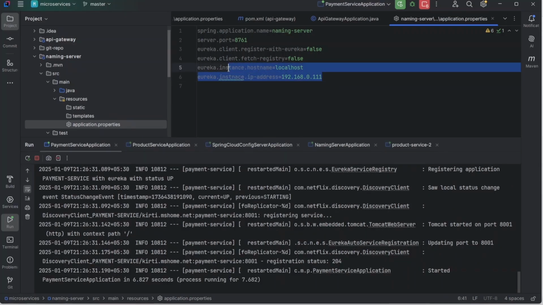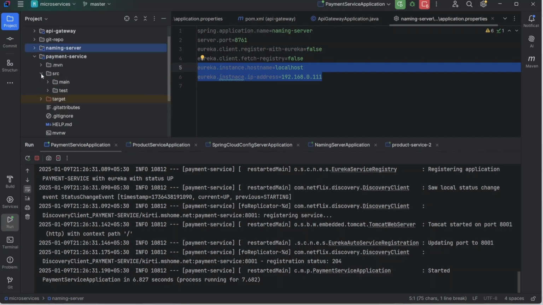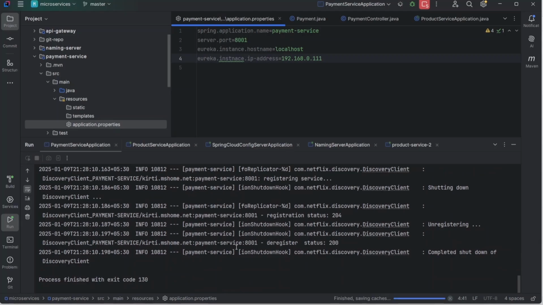Now let's add these two things, host name and IP address, to our payment service also. So I will go to the payment service properties file, resources, application.properties. Here I will paste it, host name and IP address, and rerun our payment service application.